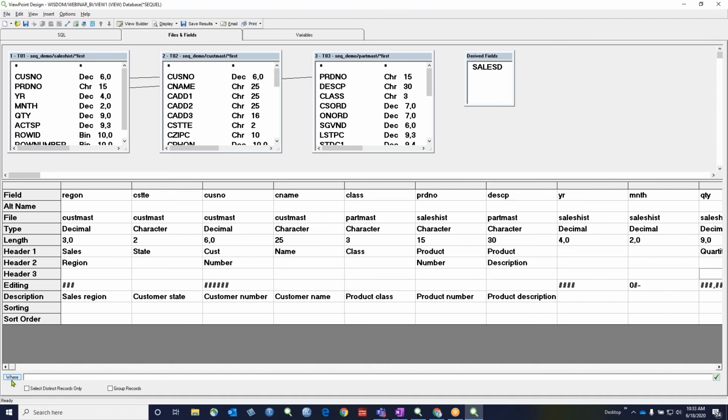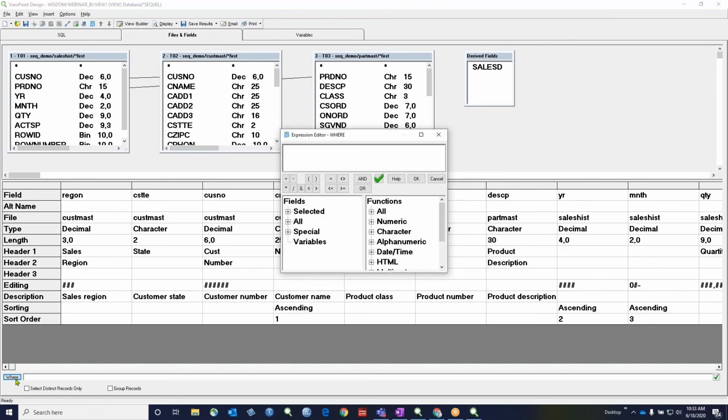Now, the query didn't have any sorting, but we are going to sort this one. I'm going to sort on customer name, clickyear, and month. Now, clicking on the sorting cell gives you an ascending sort. Clicking on it again gives you a drop down to choose a different sort: descending, absolute value ascending, absolute value descending. So very easy to sort differently.